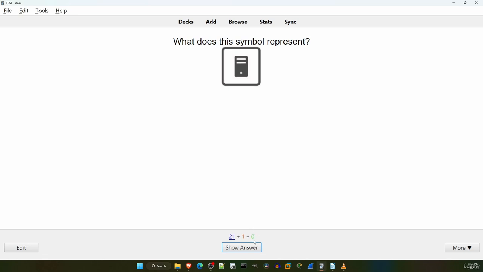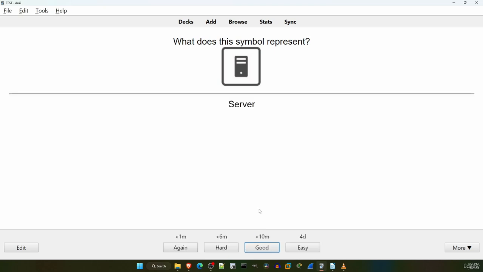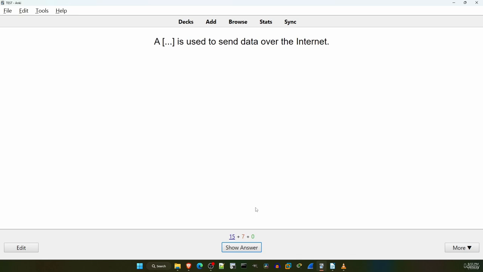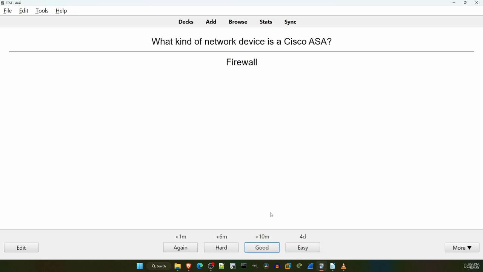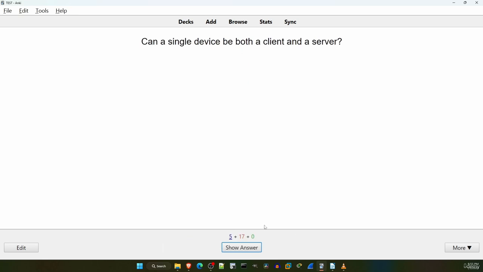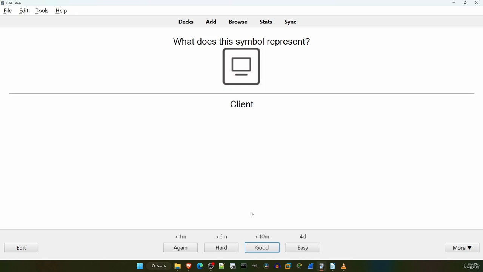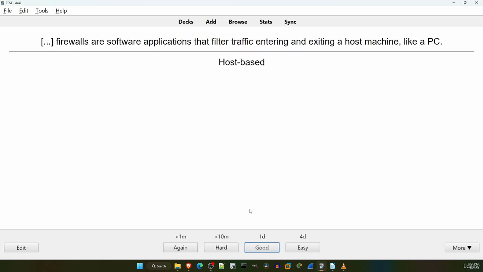Let me demonstrate. I'll just use the spacebar to go through these new cards. If you hit the spacebar, the option in blue will be selected, which is Good in this case. And each time I select Good on one of the new cards, it is moved over to the Learning category. After we get back to the first card and hit Show Answer again, notice that this time if I select Good, the interval is increased to 1 day. That means tomorrow, Anki will show me the card again.